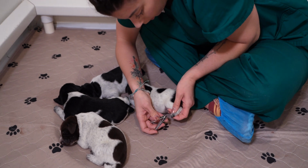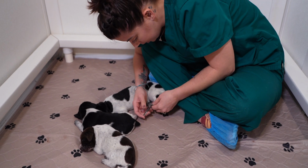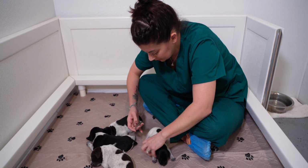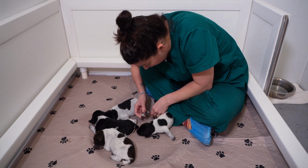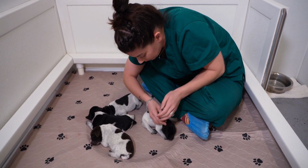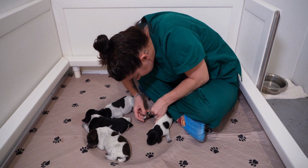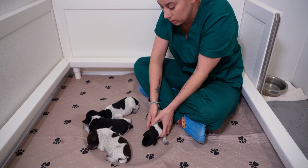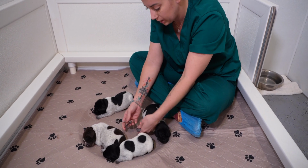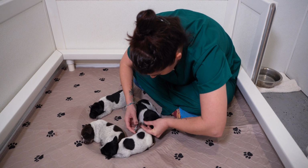So you can see with a litter of 4, there's a lot that goes into just taking care of 4 puppies. When you have a bigger litter of 8 or 10, or sometimes you see these giant litters of 12 or more puppies, and you're taking care of them to the same level as these guys, there's a lot that goes into a litter's development. If you want to do it right, which we definitely do. So not only does the biosensor training allow us to handle the puppies a little bit, we also get a chance to check them over while we're working with the puppies. Like I said, checking those tails and claws that we just did, seeing if their nails need trimmed.